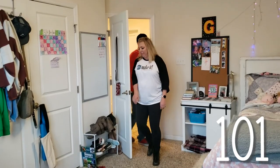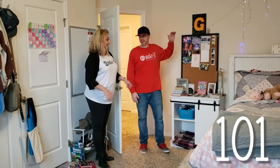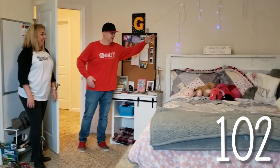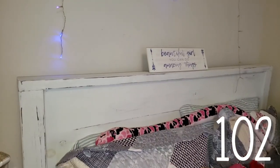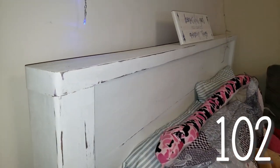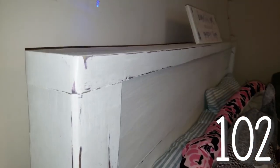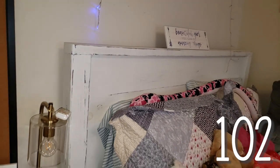Our second teen room — a slightly less teen room. We started with the bed, and I love this bed. This was actually pretty easy to make — a queen-size bed and that thing is solid, it's not going anywhere. We did a great chalk paint — we layered chalk paint so when we distressed it, there was a little purple showing through.